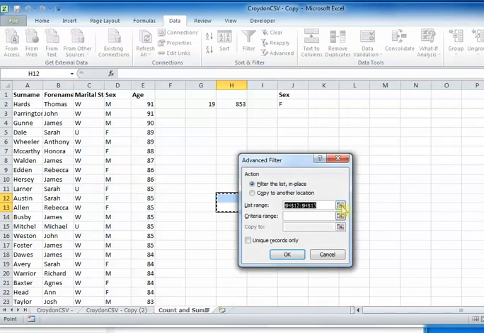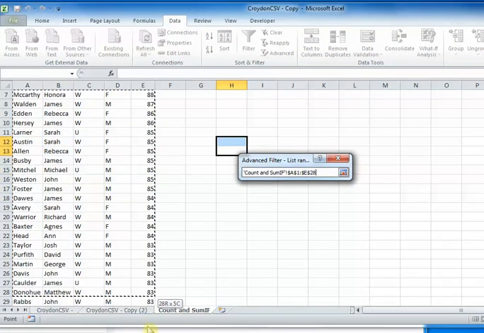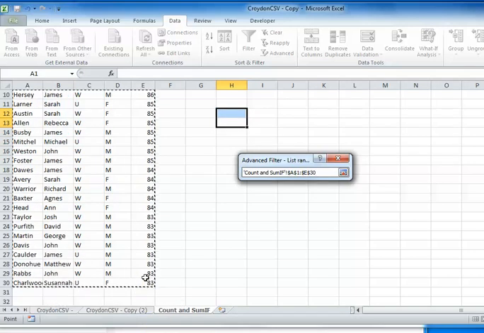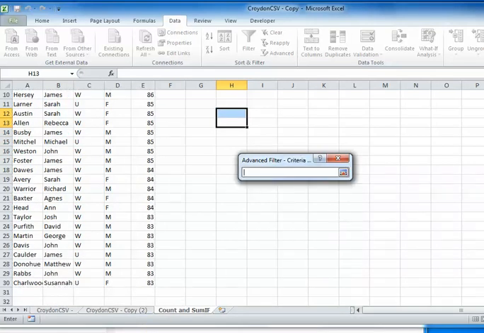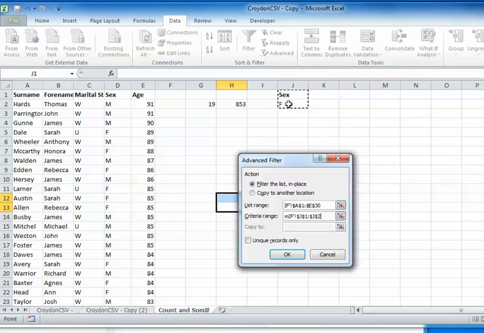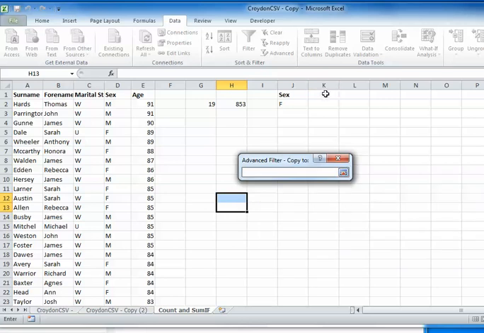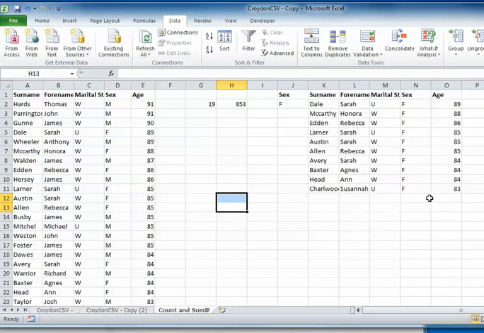So let me find my list range. My list range in this case will be the entire list. Enter, and my criteria range, which is here. And let's copy it to another place just to remind ourselves how to do that. And there we go.